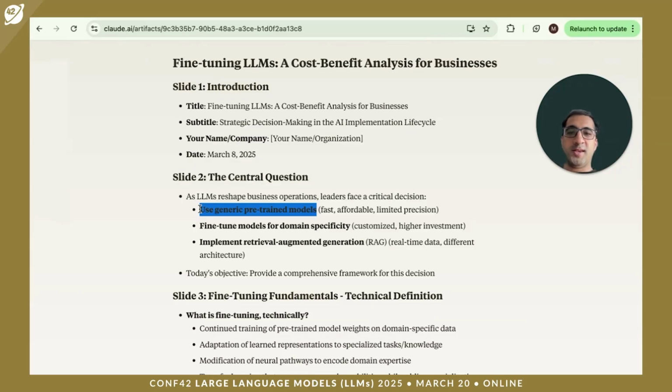The next most important question is, in our use case, what is our use case? And is there a need for any data that is not public, that is private? So you want the LLM to go over that data, understand patterns in that data in order to answer some really important question, or call some really important function or tool if you are building an agentic AI, and then based on that do something. So if you have your own private data, is it required or not? That's a really important question that every stakeholder needs to answer.